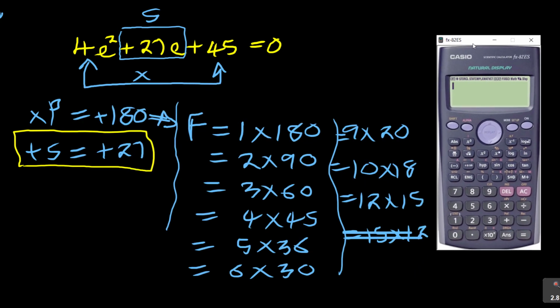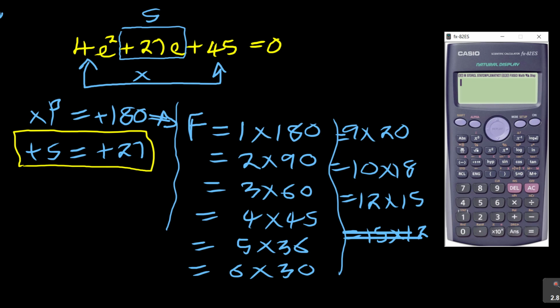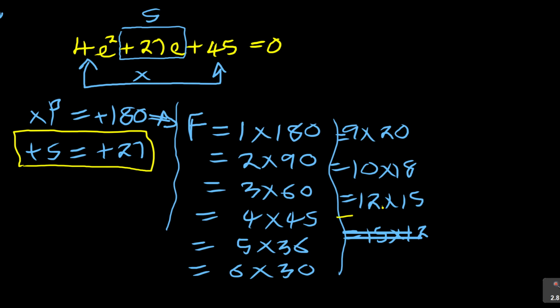Here we must get everything positive. That's the challenge. Everything must be positive. Which two numbers here can I add to get 27? Let's try 45 plus 4, no? What about 36? No. Which number will give me 27 here? There, 12 plus 15. Because everything else is not giving me 27. It's only 12 plus 15. Did you see that? It's only this one.